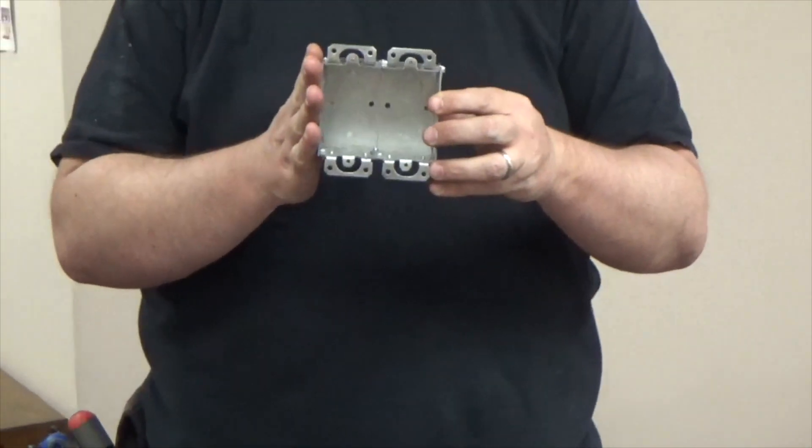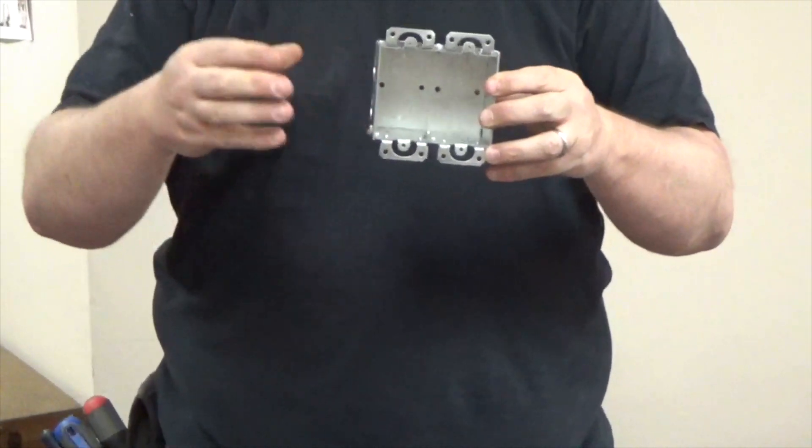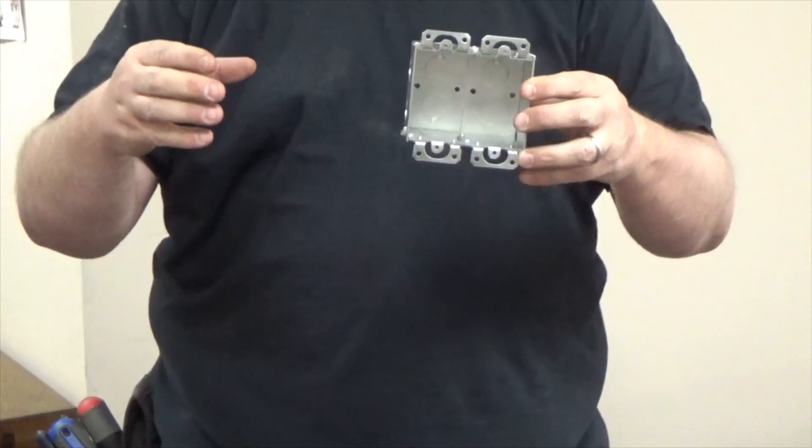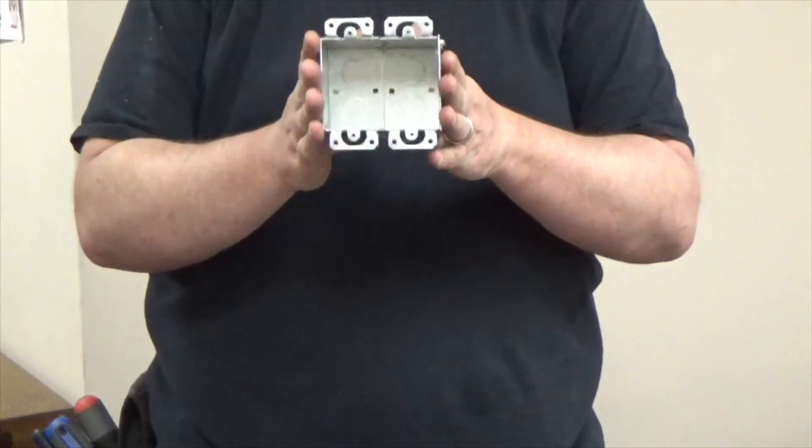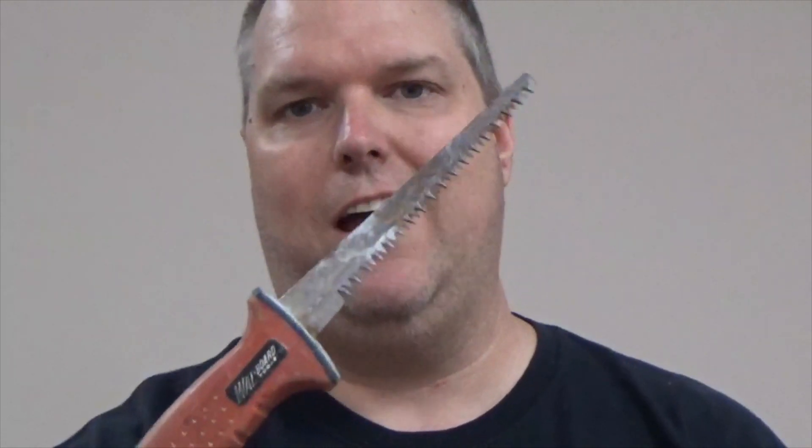This here can also be bought in plastic as a two gang box, but you have the opportunity. I could add three, four, five, six of these on if I wanted to. But for this case, we're just going to cut in two old workboxes today. So again, just like I showed you. If you want to see how to install a plastic old workbox, go ahead and click the link above and you can watch how I cut in a plastic old workbox.